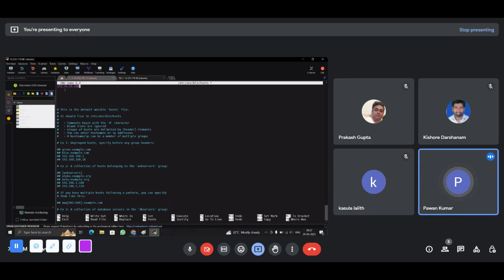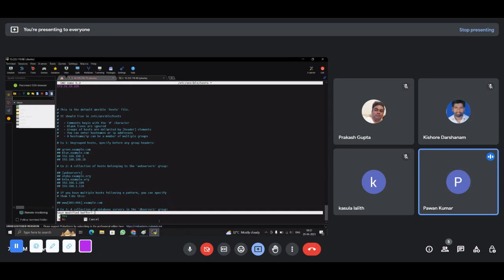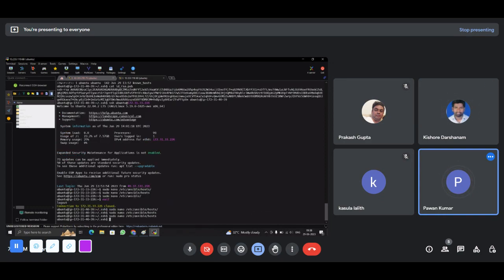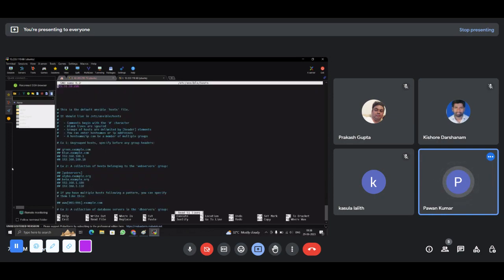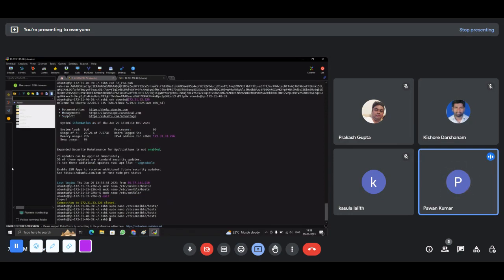So Control X, please go through here. After Control X it will ask whether you want to modify this. If I don't want to modify anything, I need to press N. If you need to change something, you need to press Y. Yes. Then press Enter. This will be modified. Double check. See, okay, this is done. Now Control X, I will come out from this. This is done and dusted.